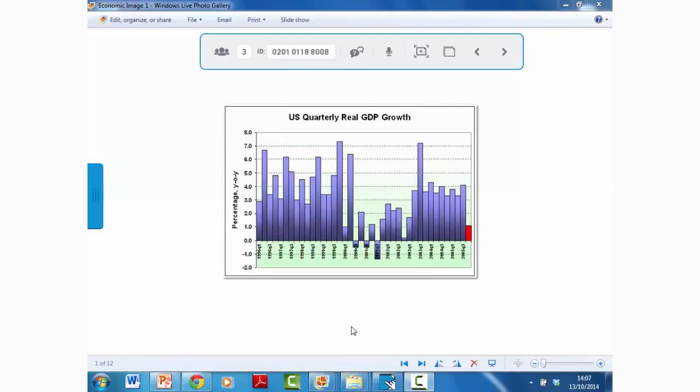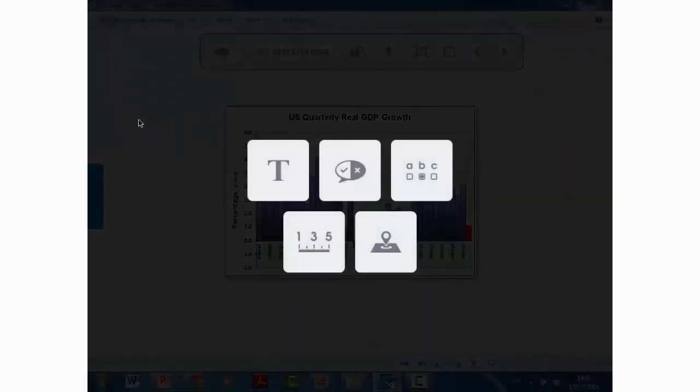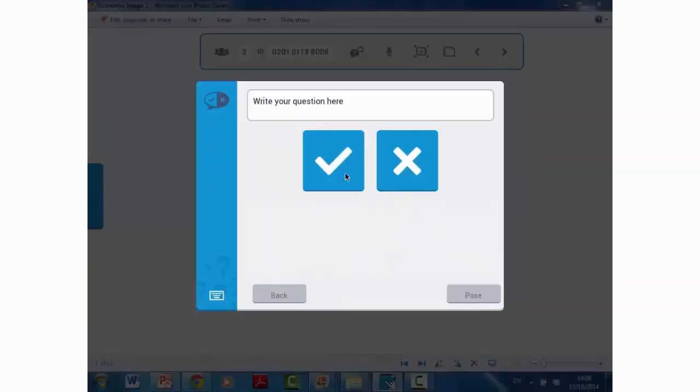And a great way of finding that out or ascertaining whether it is or not is to use the voting questions within DisplayNote, simply allowing you to check levels of understanding or gauge the temperature in the room. So in our floating toolbar, we've got a little question mark, and that allows us to pose 5 different types of questions. So we've got our location-based question, we've got rating scale, multiple choice, yes or no, true or false. And if we pose a, let's say, yes or no question, we just write our question.